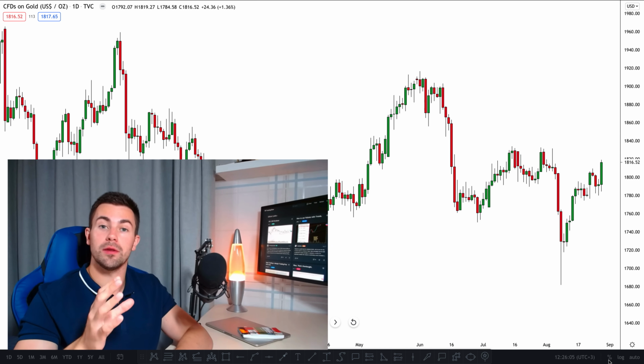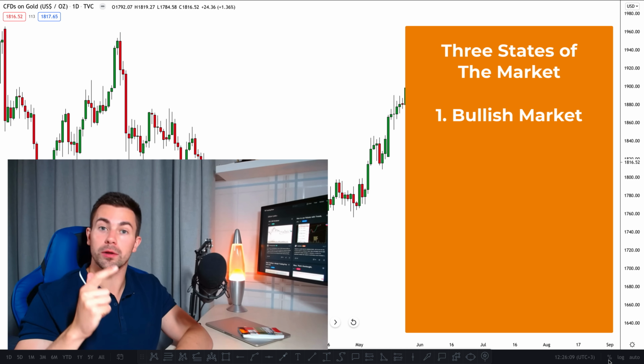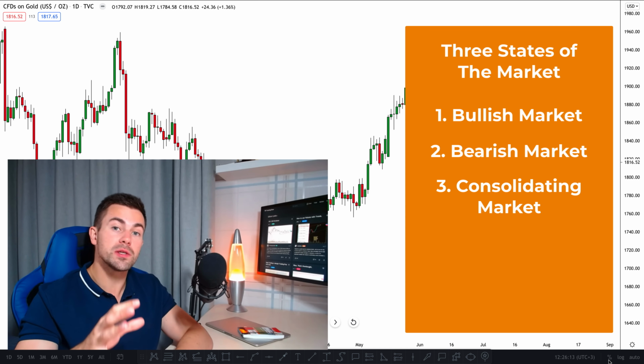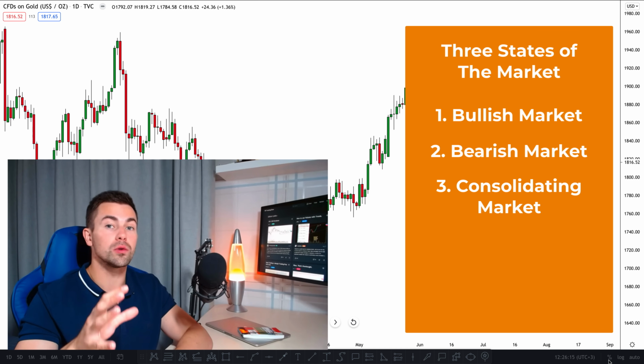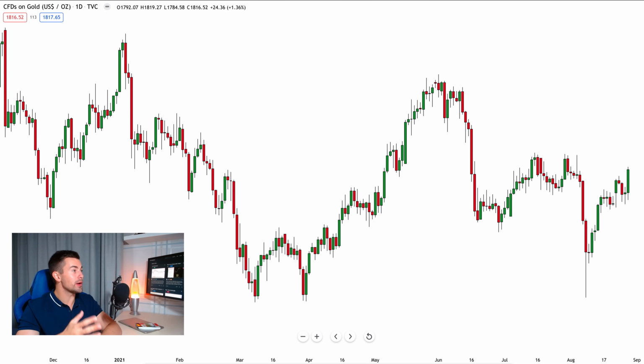You must know that there are three main states of the market. The market can be bullish, the market can be bearish, and the market can trade in a consolidation. And for you, it is very important to have the rules for the identification of each type of the market movement. Yes, and here we have a gold chart, and again, let's apply our classic price action rules for the identification of the market trend in these different periods.